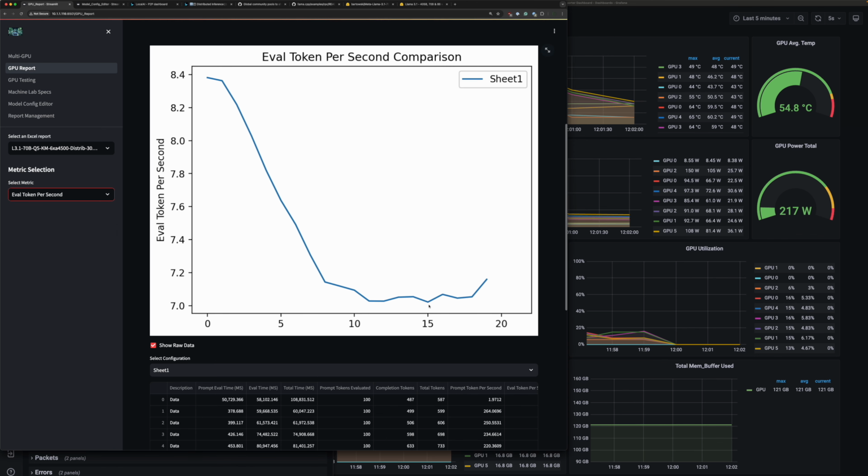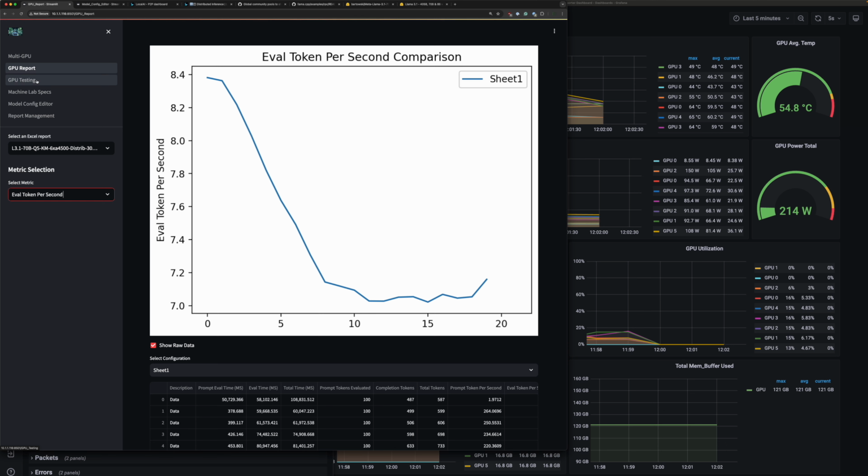Just over 7. So one node with 6 GPUs was just over 8. This is 2 different nodes on the network, just over 7. If you made a comment below before about your guess and you were way off, or even if you weren't, go update your comment now and let me know if you're actually surprised after seeing these results. All right, let's go do that one last test.